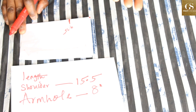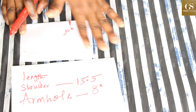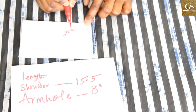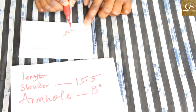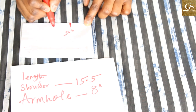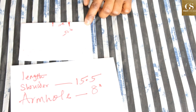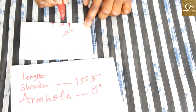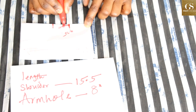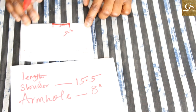So if you're on the slim side like me, you can use between 7.5 to 8 inches, but if you're on the big side, you can use about maybe 9 to 10 inches. All right, so from here I'll measure 8 inches. So let's assume from here to here is 8 inches, from here to here is 8 inches, right? So this is 8 inches and this is going to be my armhole, okay? So now what we're going to do about the armhole is this. You're just going to curve it a little, that is on your fabric, right? You're just going to curve it out a little to meet the other one. Just a little, just a slight curve, all right?